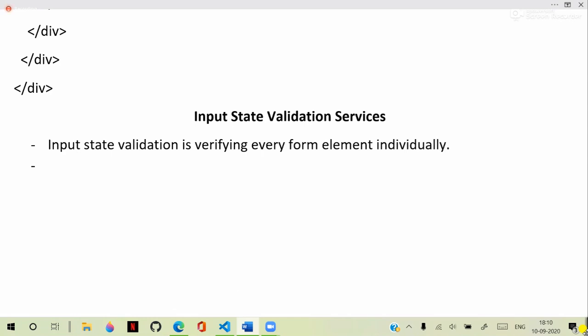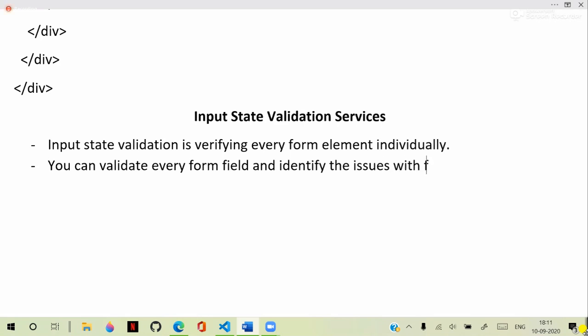That means you can validate every form field and identify the issues with the form field. So technically we have to verify every field.